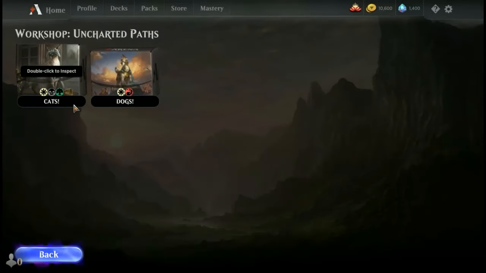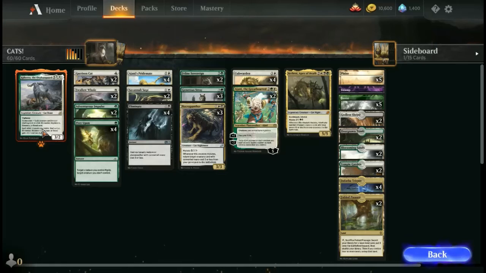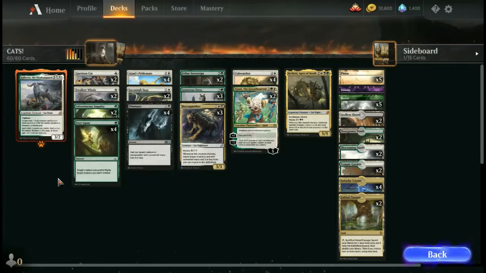So for kitty cats, we're going to be playing on the plains, swamps, and broccolis. And what do we got here? It's the first to me. I haven't opened these yet, so I'm seeing it anew. So it looks like you are going to get a little companion here in order to start off. Not too fond of that, but I bet it works fairly well.